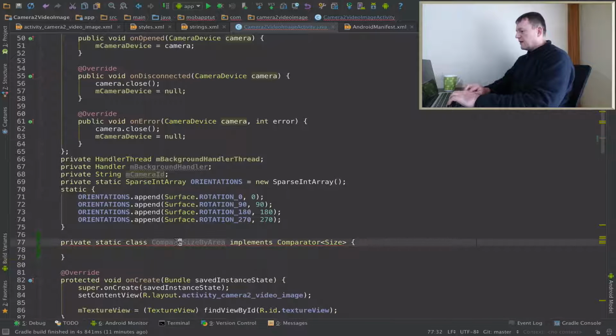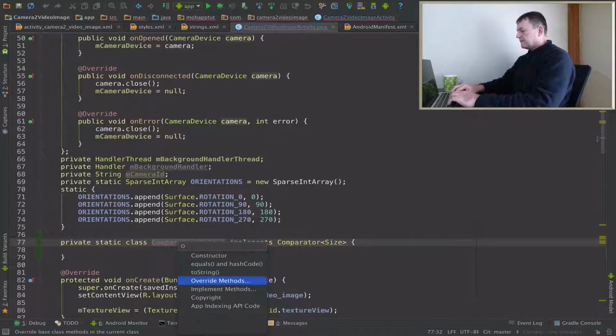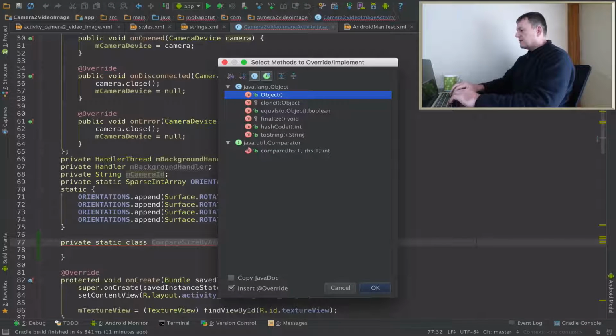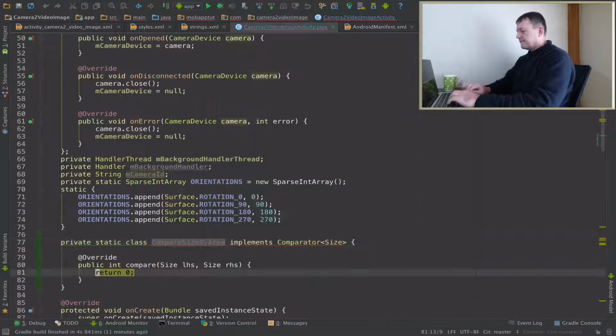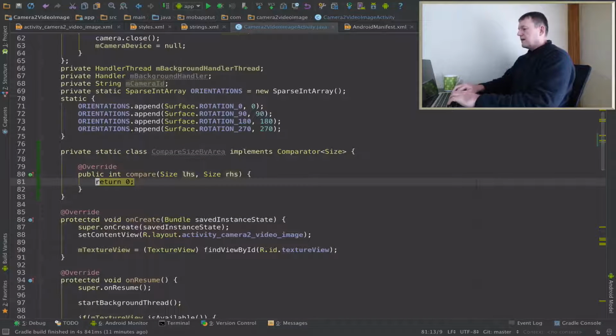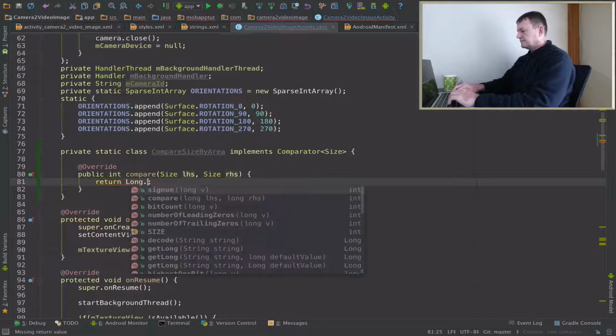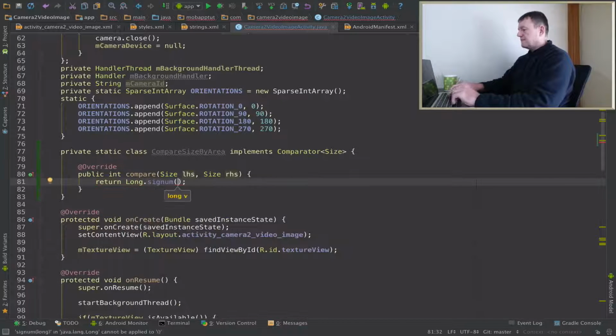Okay, now I need to override one of the methods. And it's going to be the comparator at the bottom here as such. Okay, now just need to implement that last part of the code there. So it'll take a long. That'll be assign num. We do need to cast here.